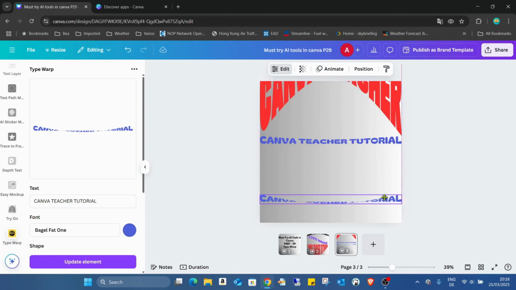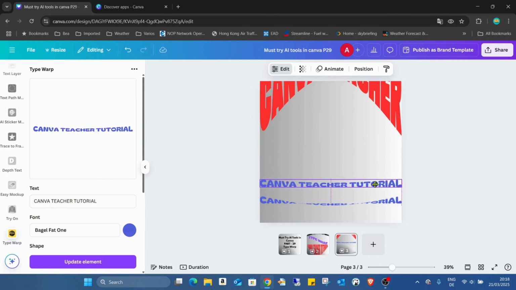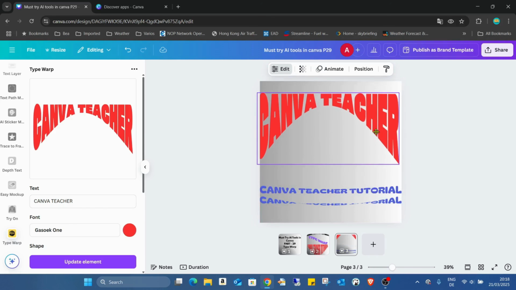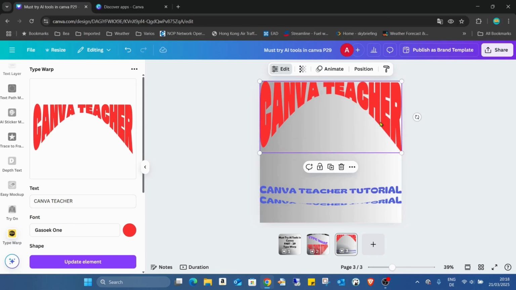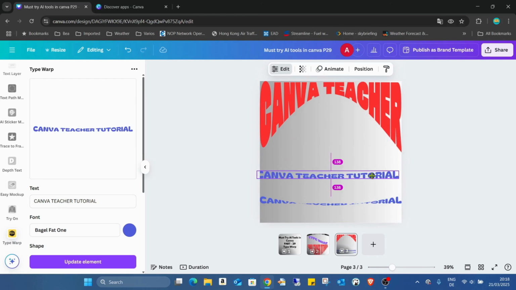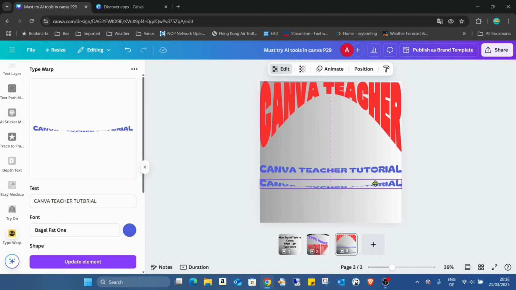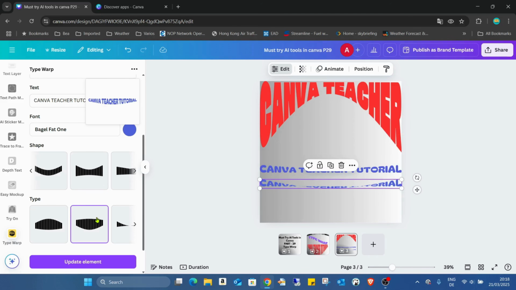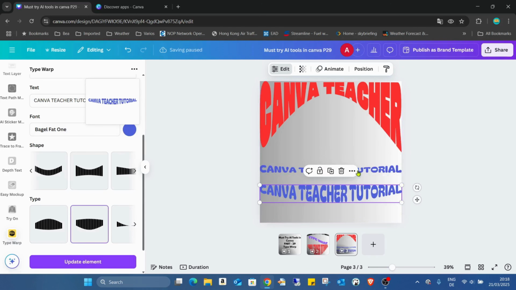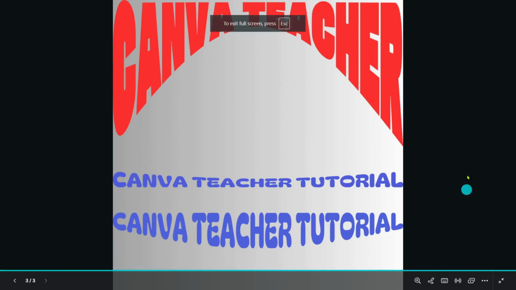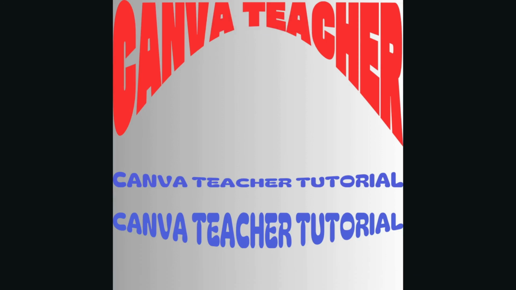Just moving more up and moving down. And as you can see, if we click on the item we created, we can still edit it. And if we edit it and click on update element, you can see immediately the element is updated as we created it in the editor.